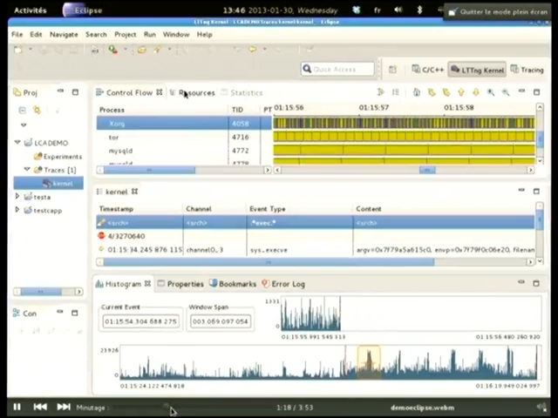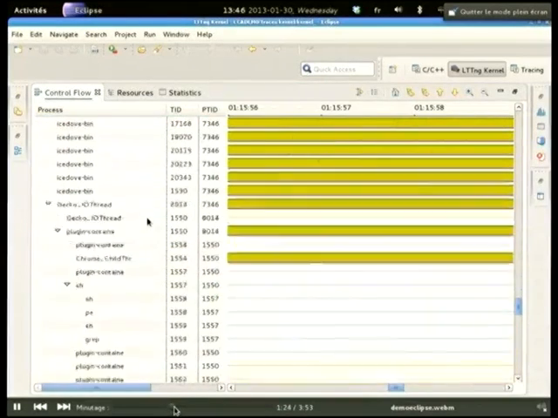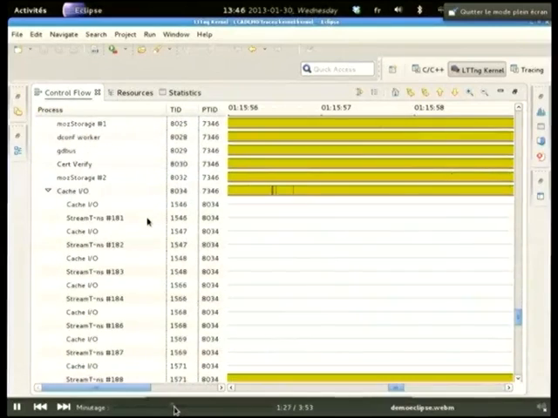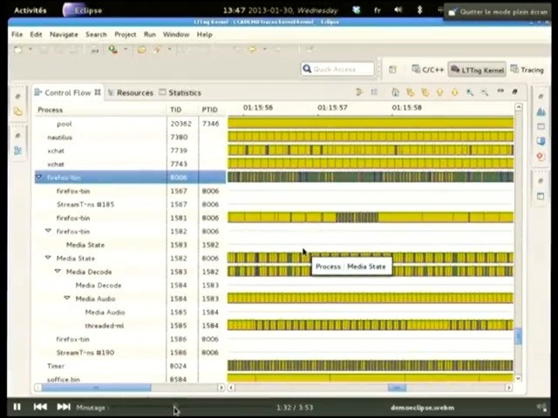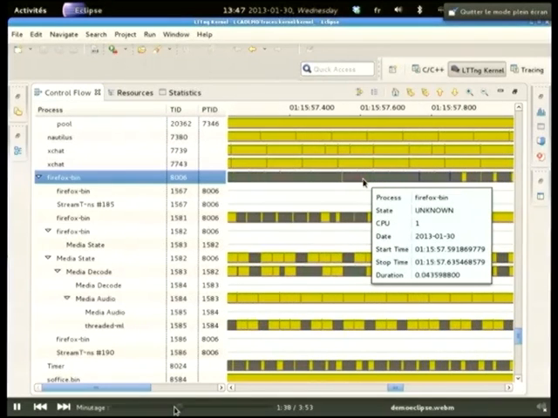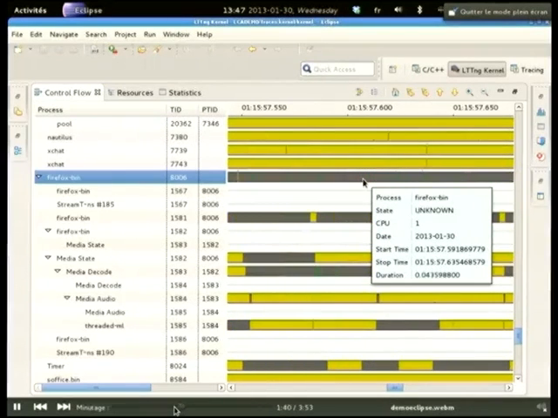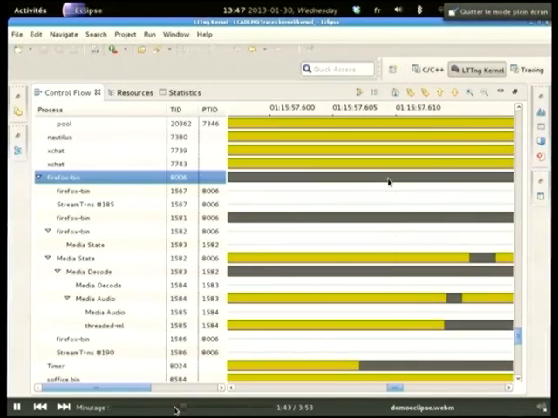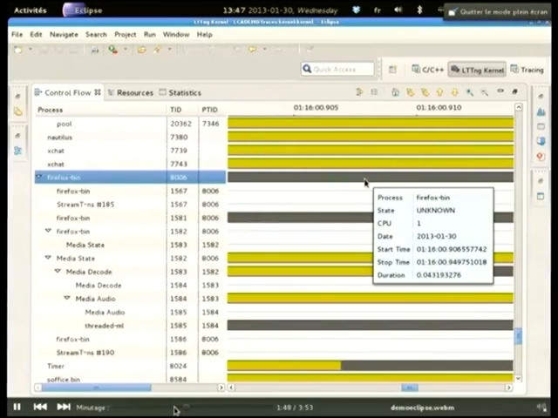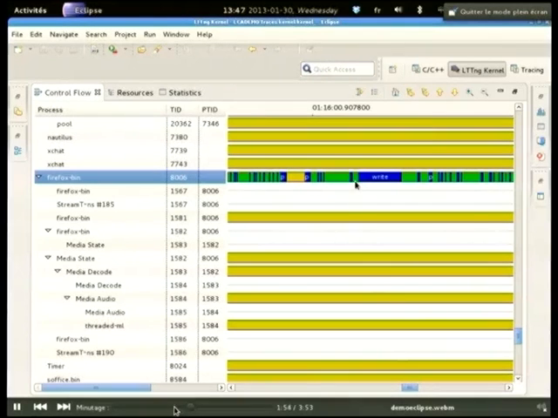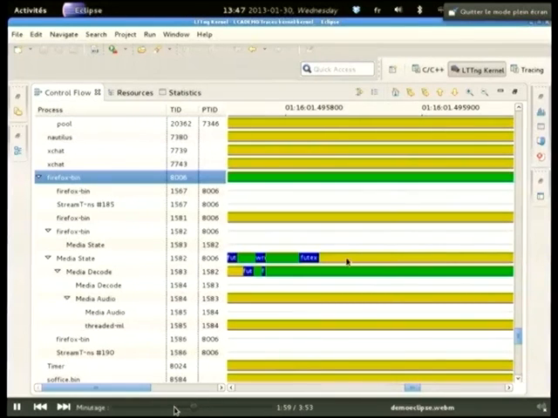So when you pinpoint a nice area, you can go to the control flow view that shows each process and all the states. Here we see in yellow is just waiting, and in gray is a mix of events. Green is running actually on the CPU, and blue is running in a system call. If you have a pop-up, you have the CPU number. There was not a lot happening over there, but here it's a lot of processing, a lot of waiting. You can see here running, syscall, running, syscall, so it was reading some files or some socket. And other stuff.